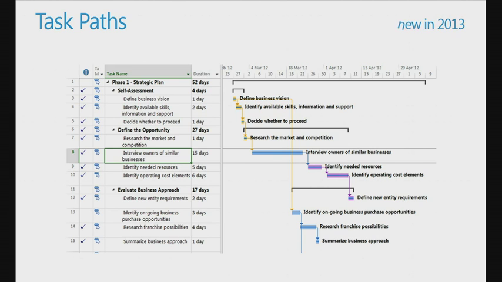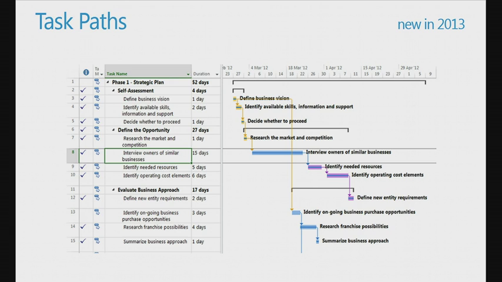And the new one that I'm going to show you today, new in 2013, is task path. So when you are dealing with quite a decent schedule size and you've got lots of tasks, lots of dependencies and links across multiple phases, nested groups of functionality and pieces of work that need to go onto the project, one thing that could get quite difficult is finding out exactly why this task was here, what depended on it to be finished, to carry on, and what it needed to be done before it could be started.